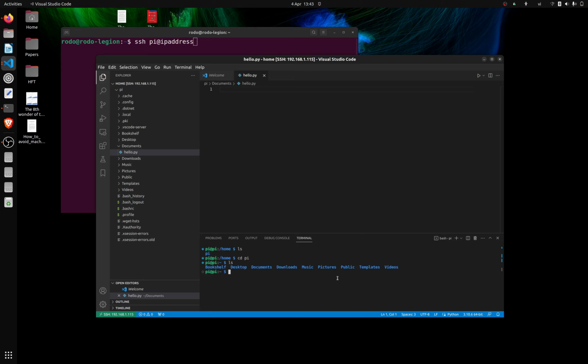Right, so we want to go to Documents as well, and we want to ls. So as you can see, because I created a new file using this method, clicking the new file and specifying it, it also appears here. Basically, everything you do with this window, you are working with your Pi, and it's just like using your command line but quicker.